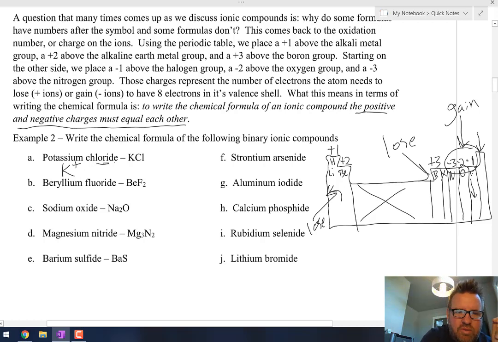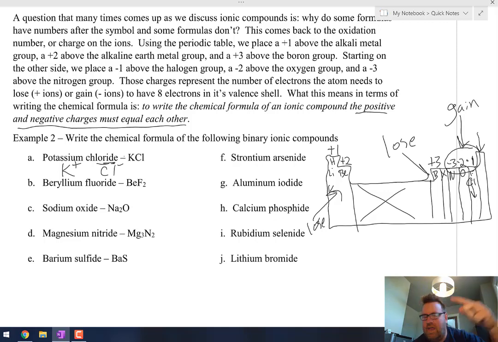And chloride comes from chlorine, so I go to the periodic table and find chlorine. Chlorine is over here underneath fluorine, and it has a charge of -1. So again, what does that mean? Potassium is going to lose 1 electron that it would love to get rid of, because then it can have the same number of electrons as argon, a noble gas. And chlorine's going to gain 1 electron, and again have the same number of electrons as argon, a noble gas. Potassium is basically like, look, I have an electron, I want to get rid of it. And chlorine says, yes, please, I'll take it. Since it's a 1-to-1 ratio, they basically just cancel each other out, and the chemical formula is just KCl.